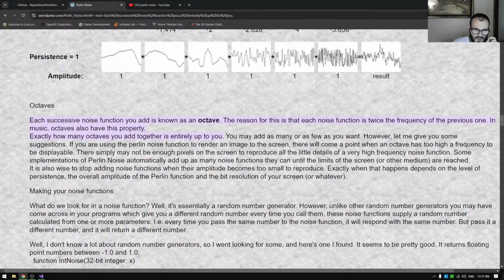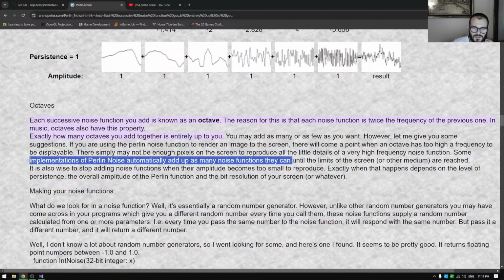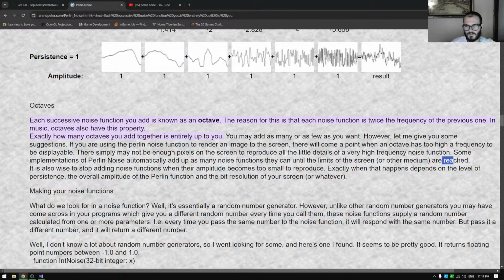There simply may not be enough pixels on the screen to reproduce all the little details of a very high frequency noise function. Some implementations of Perlin noise automatically add up as many noise functions as they can until the limits of the screen or other medium are reached.